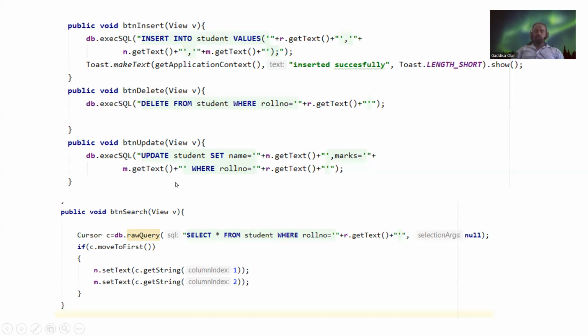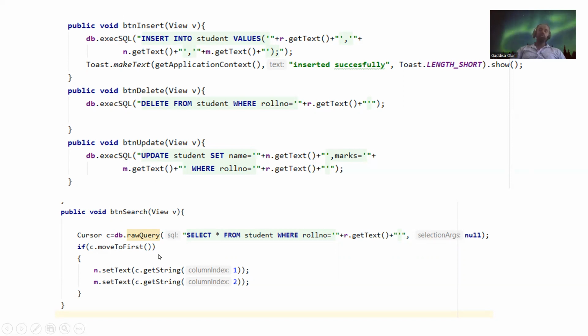And for the search purpose, actually, you don't need to execute the SQL, because you need to do a query. You're just fetching it there. So the command that you are going to execute is different from the one that we did for insert, delete, and update. In this case, you want to read some data from the database, so you need to say rawQuery.